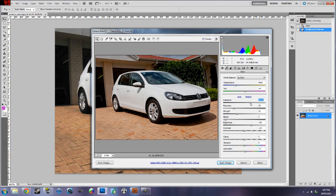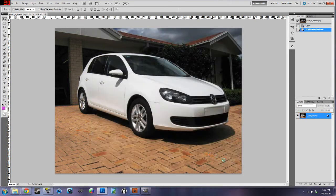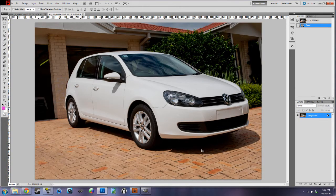Might just be a little overexposed. Let's bring it back a little bit. And then I can open my image. And from what started out as a very dark image, I've got a nice, bright, light photo, which is great.